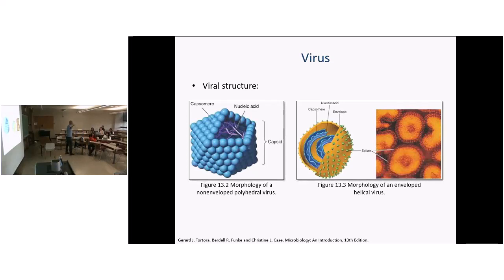Whatever the format, they need something to anchor to the cell, or basically to attach. One example I gave was those spikes. Through these spikes, they may attach to the cell, and most often, once they attach, they go inside the cell by phagocytosis, the same way a cell transports liquids inside. If you don't have an envelope, sometimes you have molecules in the wall or at the edges of the capsid that make them attach to the cell.